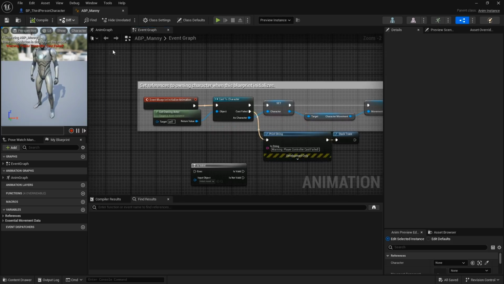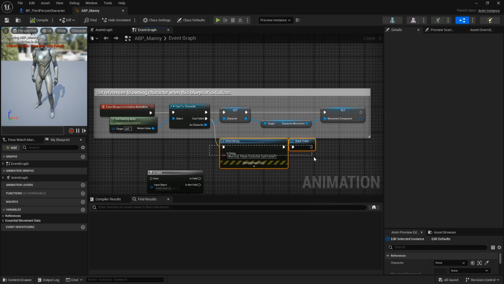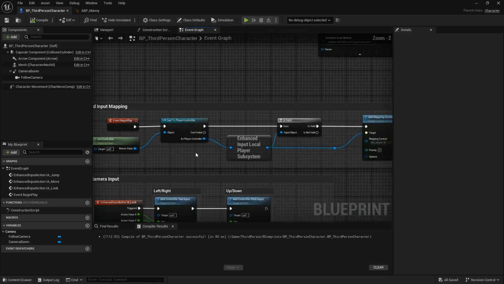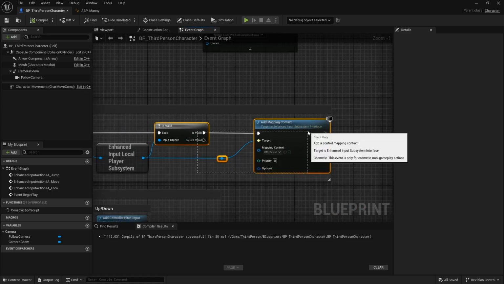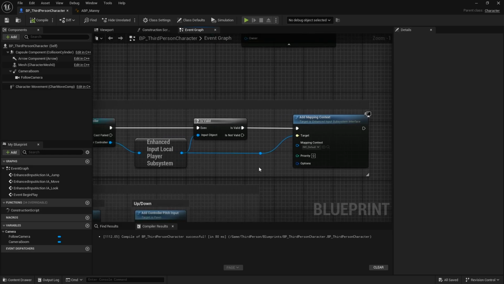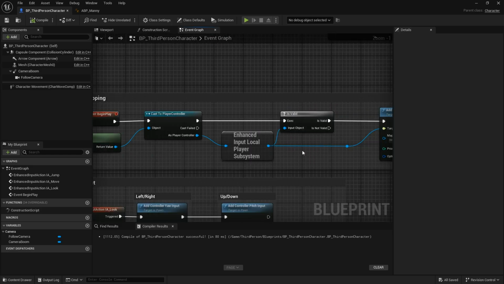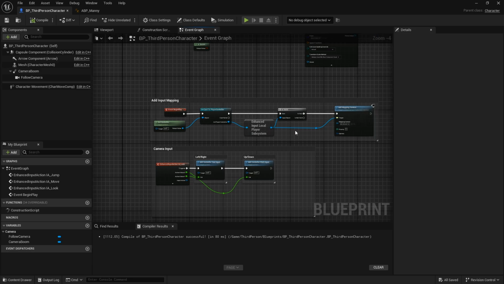Okay, so that's one thing that I noticed. Let me move this from here. So we have a similar thing in here. If we don't get input for the character, we probably want to do something. We don't want to just go into the game and the character is standing, he cannot move, and that's about it. So we want to do something.